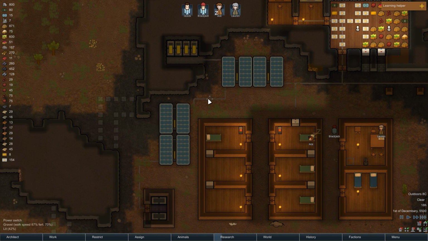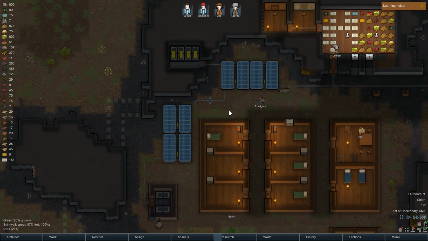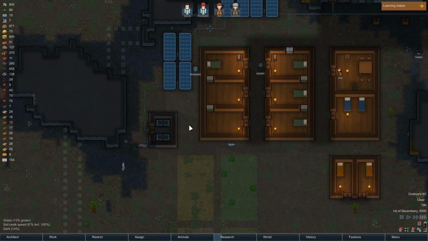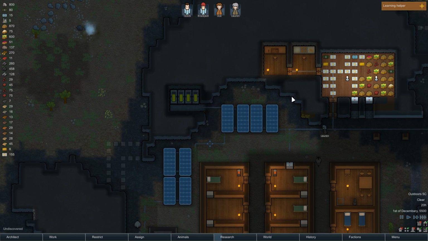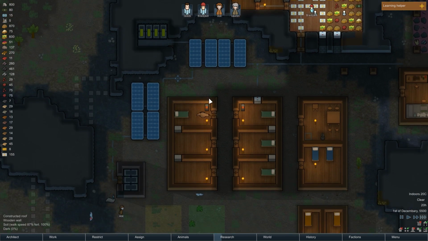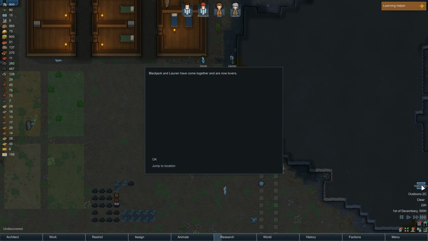Now, the reason I added this power switch, right? Which I'm going to leave on. Someone told me in the comments of the last episode that if there's a power switch, if this blows up, it won't affect these ones or vice versa. So this power network will not completely go down if there's a power switch here between the two, which I think would be great.